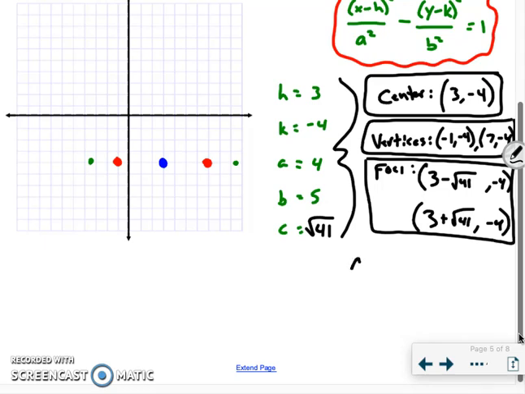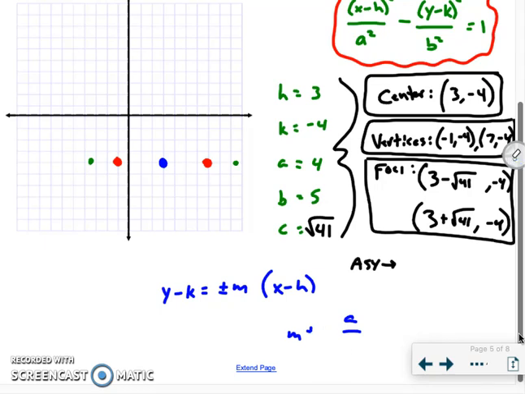Next, I know it didn't say, but on your test Monday, you're going to be asked to figure out where the asymptotes are located. So this is kind of tough for some people. I understand that, but what we're looking for, again, y minus k is equal to plus or minus the slope, I'm just going to write it this way, times x minus h. The reason I have to say the slope is because it depends on which type of hyperbola we have. If we have a horizontal, it's going to be one thing. If we have vertical, it's going to be something else.